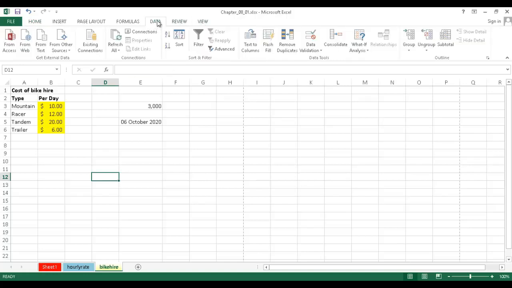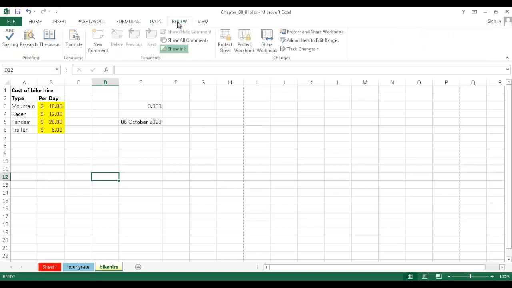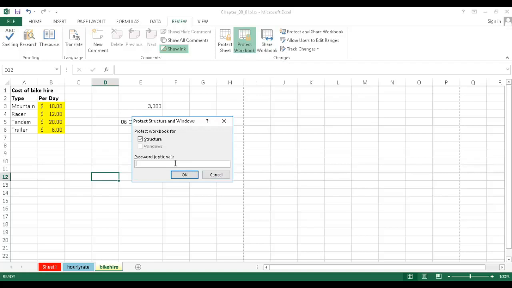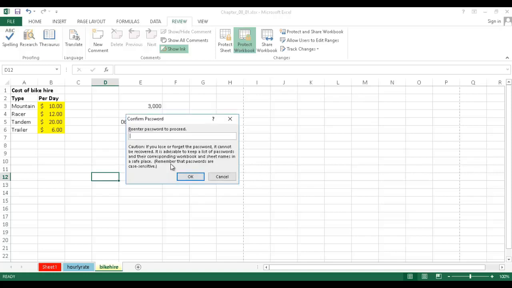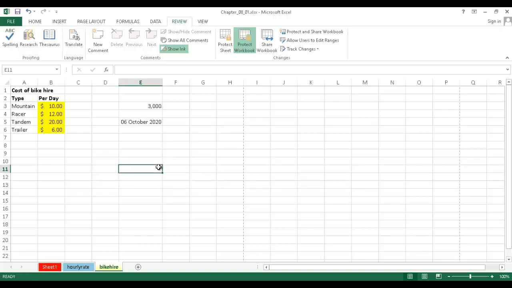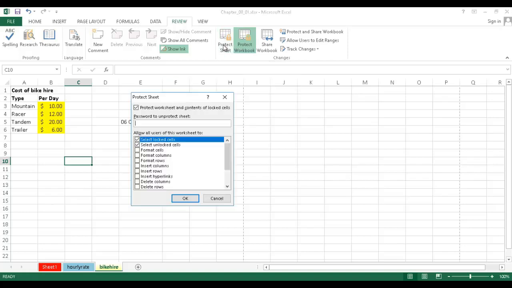We can do it with review on the menu bar and then protect workbook, and then type whichever password we need. We type the same password again. And if we want to protect the sheet also, we can click protect sheet.